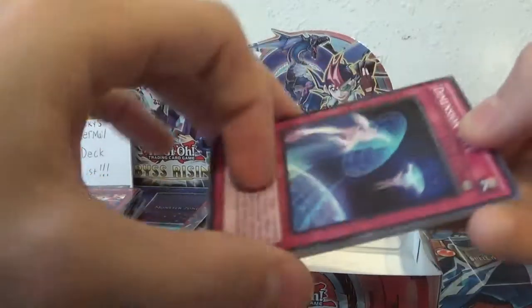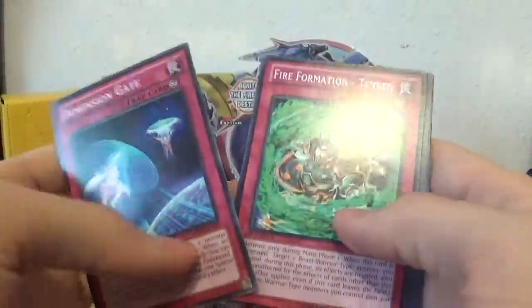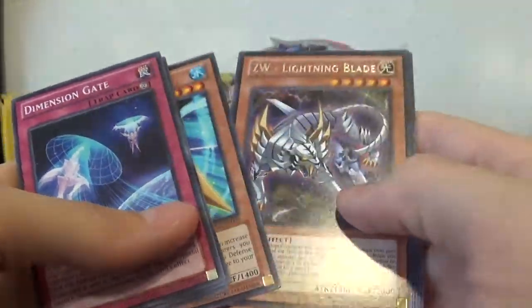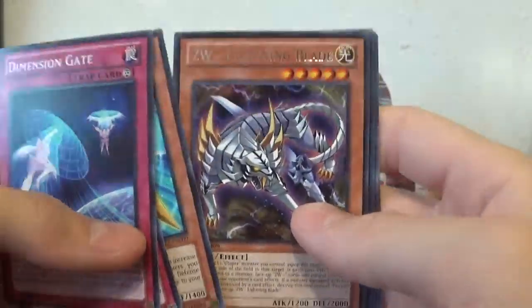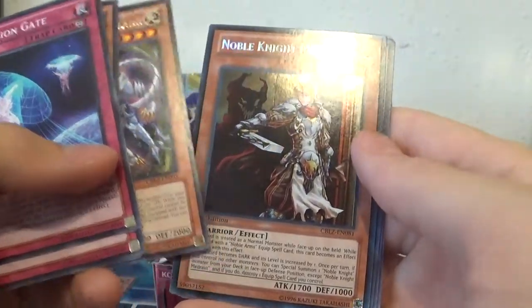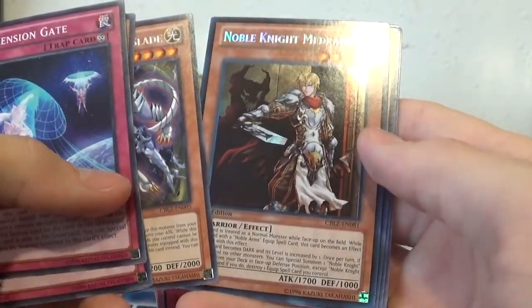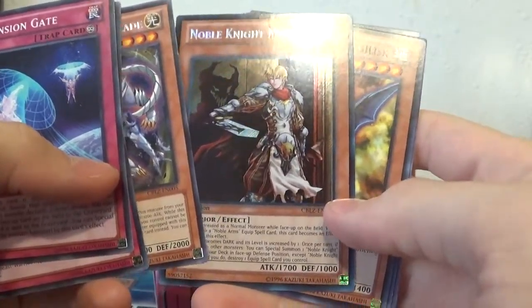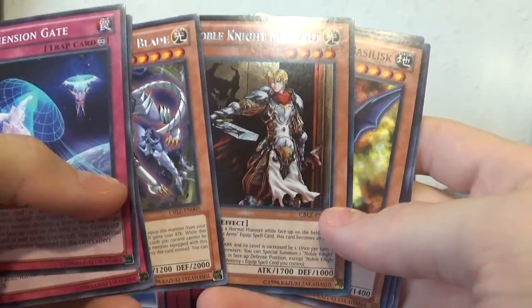And next pack. Dimension Gate, Tenken, Inari Fire, Spear Shark. Ooh, ZW Lightning Blade. Cool. Oh, Noble Knight Midrot. Another one of you. Hello, Secret Rare.